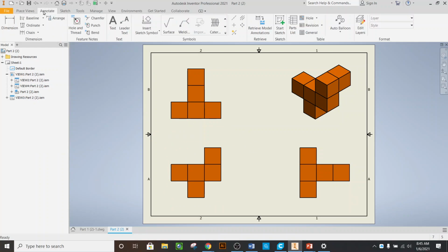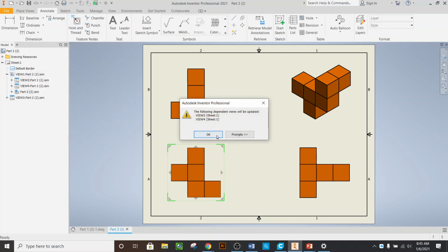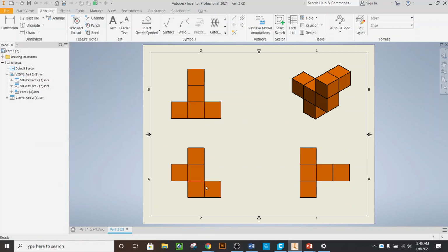Okay, so now I'll just go annotate, baseline, and this one's going to be a little bit more complicated, not going to lie. So maybe I won't use baseline. Maybe I'll reorient this actually. Let's see. If I go edit view and I change this to that way, let's see what that does. Oh, same thing.